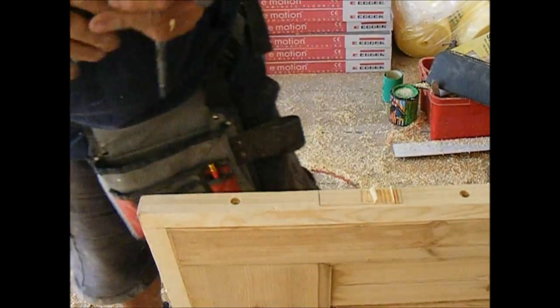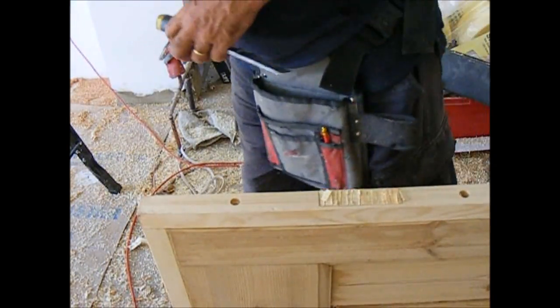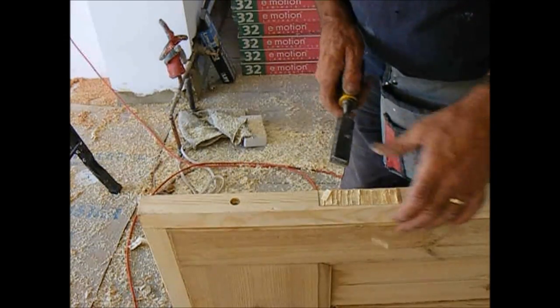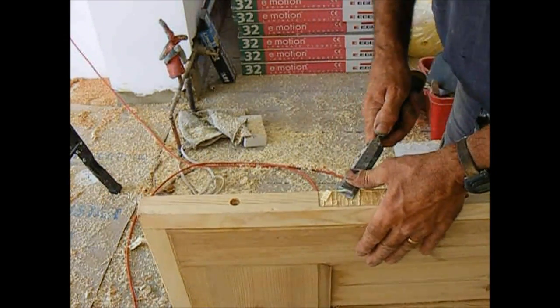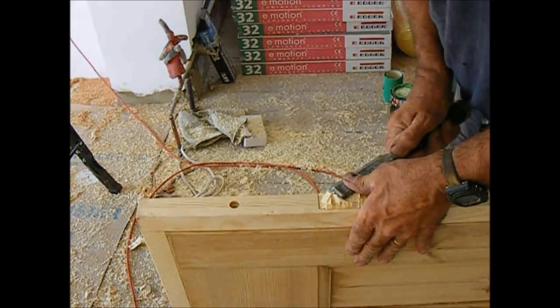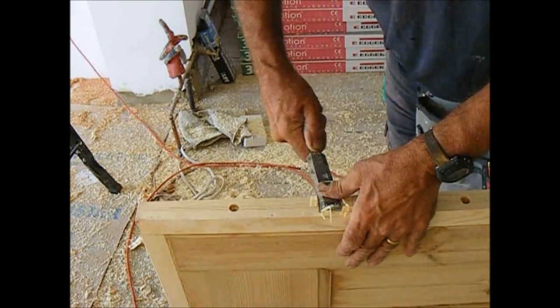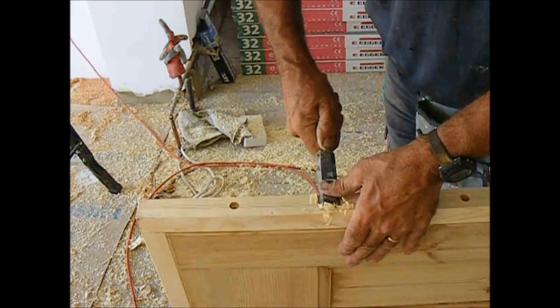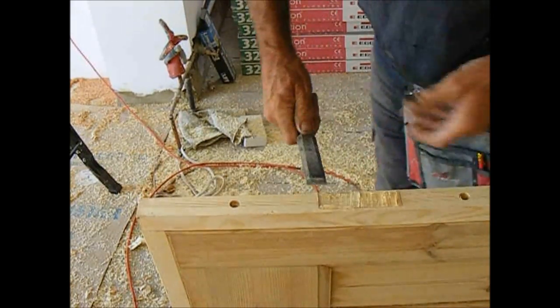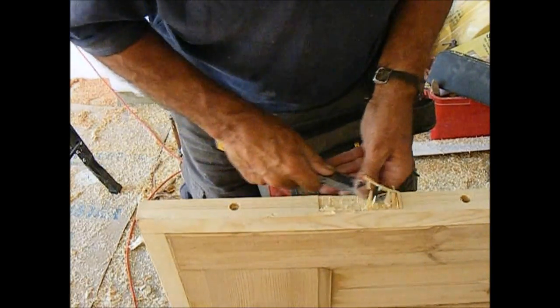Right, it's getting boring now. There we go. Now then, by doing that little twisting action like that, you can follow that all the way along. And kind of use your eye. You're going to go down just the depth.